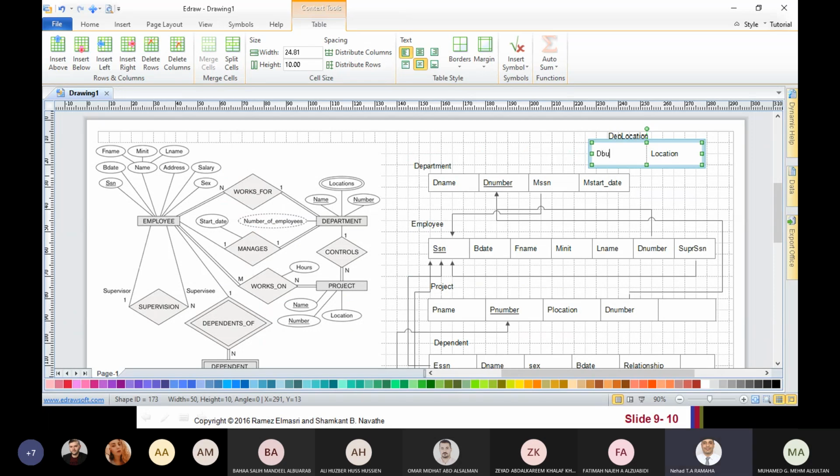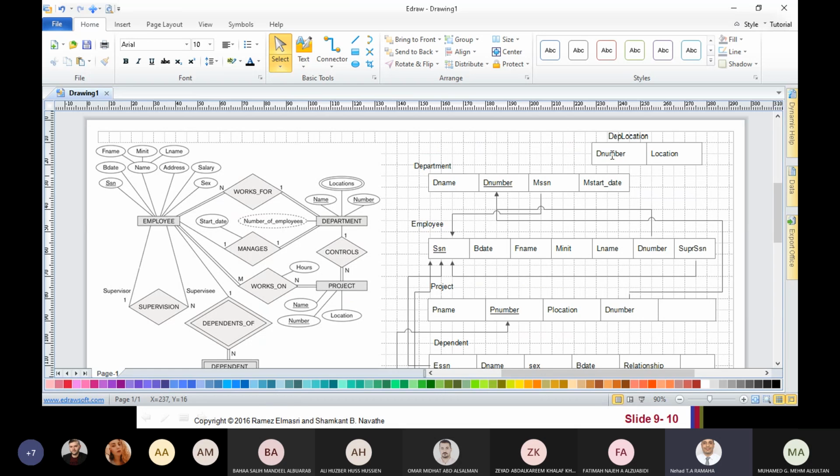Then D number is a foreign key here, and its primary key is this D number. So it's a foreign key.